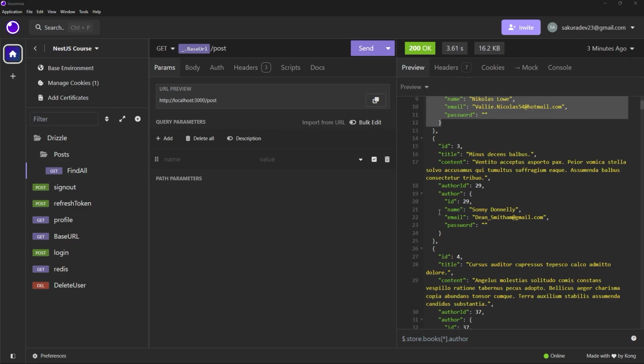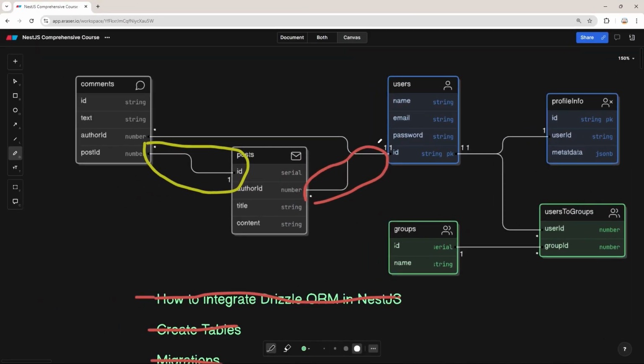So in the first place, we need to define the relations of the users table and then define the relations of the user to group. So let's get back to our diagram, and here first we need to define this relation and then we need to define this relation. So after that we can run a nested query that contains actually 4 tables.